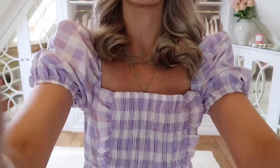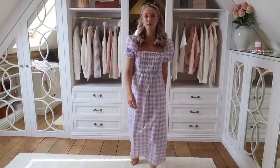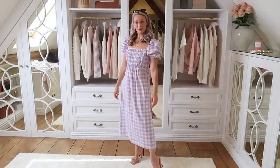And this is the last one. I think I saved the best till last. I always try and save something lovely for the last look when I'm doing reels. Again, we've got some lovely puff shoulders, cute little ruffles down the side of the bodice, and my favorite smocking detail. Again, a really nice optimistic color. We managed to save the reel to drafts, and I've downloaded it after my almost jinxing of it earlier. Again, we've got a lovely midi length, and looks great with the shoes.